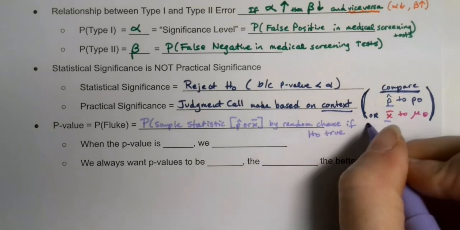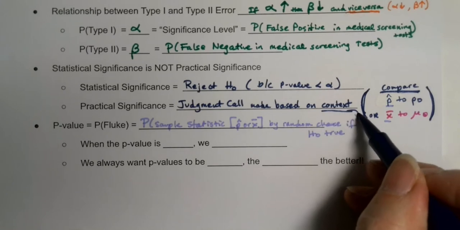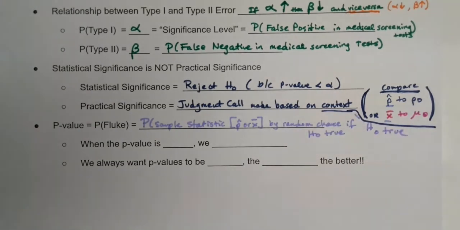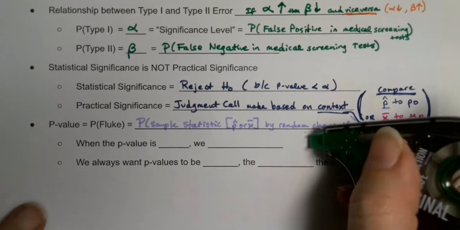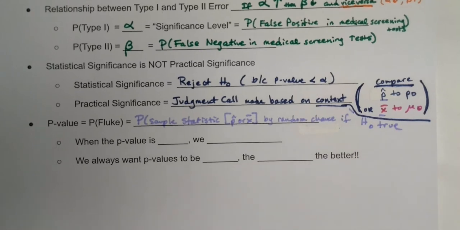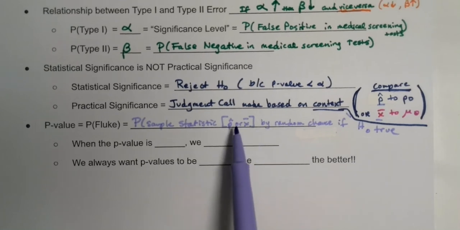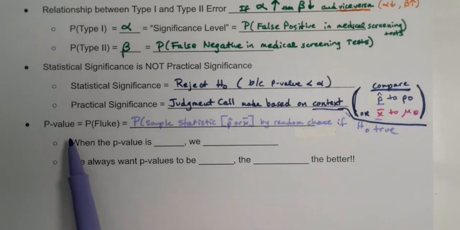Oh, here, I'll put it over here. There we go, I'll just kind of separate that. Okay. So it's the chance of just randomly getting what you got by accident if H naught was in fact true. That's what a p-value is. It's saying, hey, assume H naught is true. What's the chance of getting what we got that was really far away from that? Could it have just happened by chance? Sure, but the probability of that is what a p-value is.